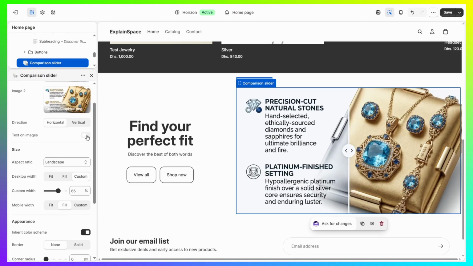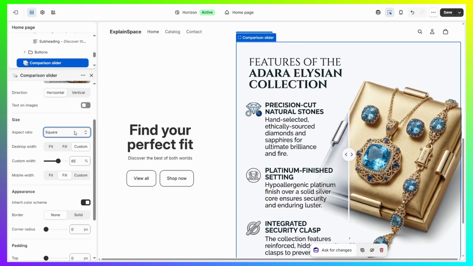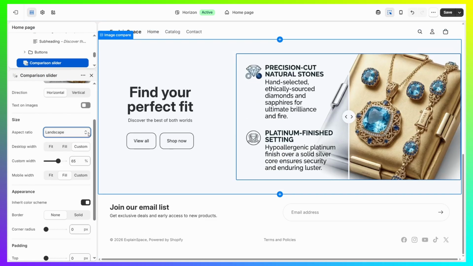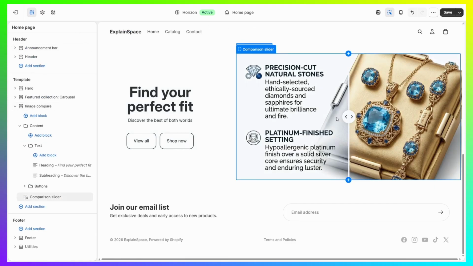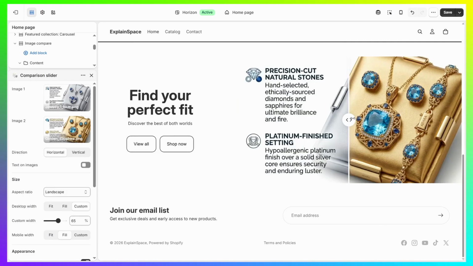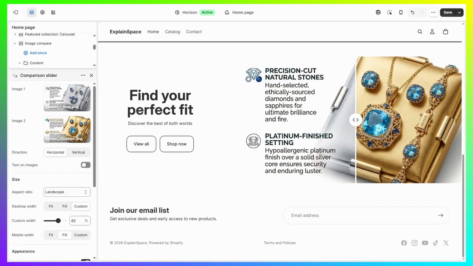And you can even add text on images, but I'm not really going to do that. You have a few things here when it comes to options, like the aspect ratio. If you want it to be squared, if both images are not exactly the same, you can just make them both squared. It's just going to make things easier. But I'm just going to leave it as landscape, and also more things here that you can play around with. But now you can just feel free to change the slider. If we just toggle this off, we can see that the slider moves with us and changes from before to after. So this is pretty much all you need to do to get this on your Shopify store.